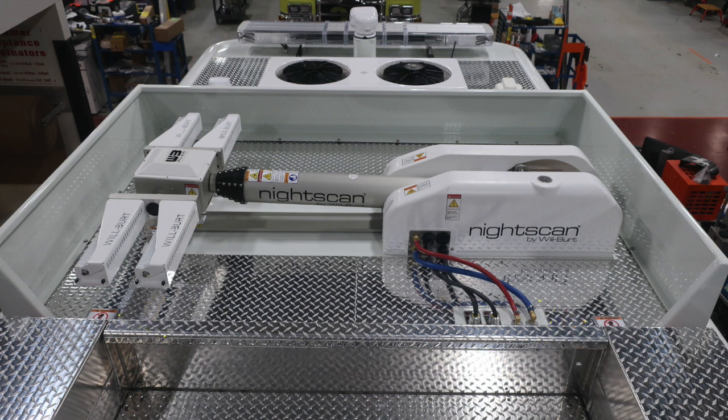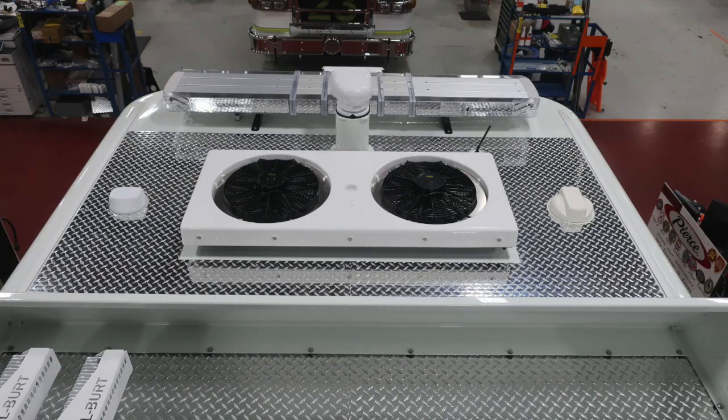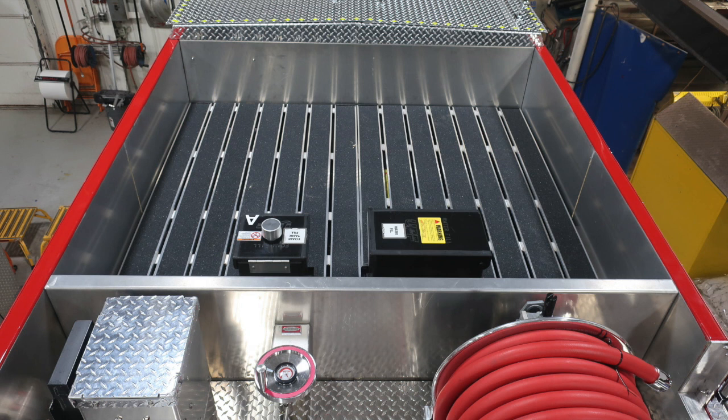This is the night scan. This is your light tower. You can see the do not walk in this area, or at least use caution when operating in this area. You'll also find your air conditioning unit located on the very front section of your cab, along with your emergency warning lights. Let's go ahead and get down from the top of the truck.